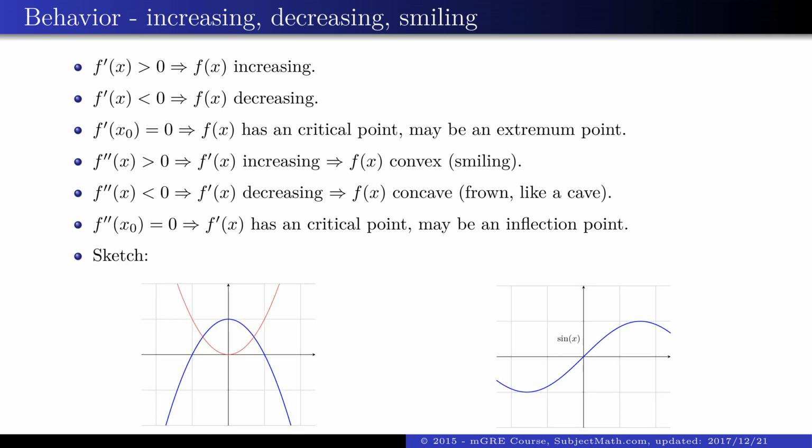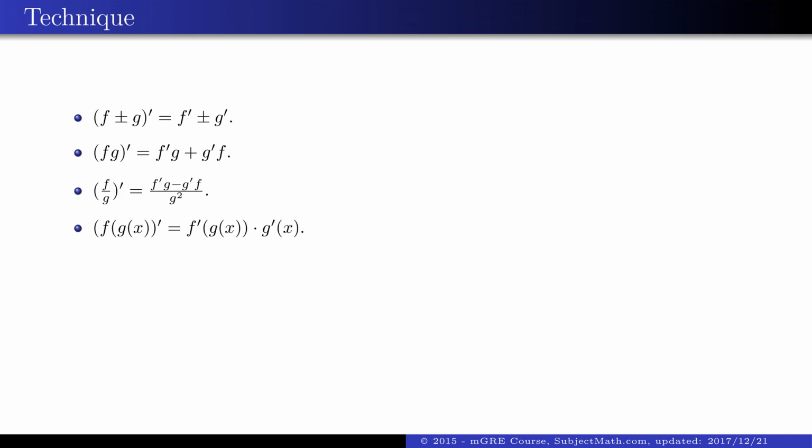The sine function has one of those at 0 and at every integer multiple of pi. On the left, we see an example of maximum and minimum points. The following are a few rules for calculating derivatives. Those should be known perfectly. Also, recall the list of known derivatives from the basic module.